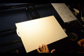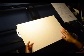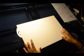Now, the first thing that we have to do here is, well, one, we get our nice Bristol board. This is 11 by 17, and I like this size because I can fit 2 pages on here, so I can work on the entire spread versus using a little half sheet or an 8.5 by 11. Then I can only fit 1 page on there. So this is the way that I do that.